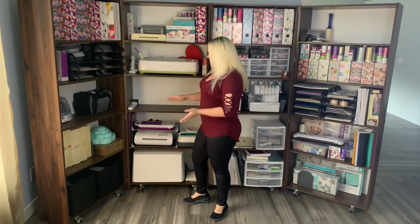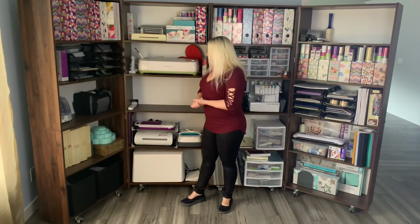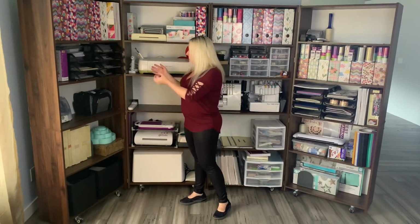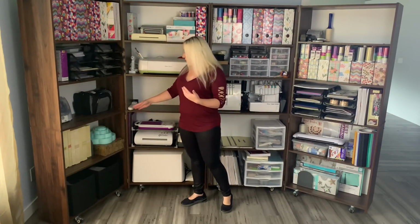So next, all I did is I cut a hole on the back of the shelf where I wanted my extension cord to be, and I just secured it with double-sided tape, and that way I have enough outlets within my closet. I don't have to search for one somewhere behind, and I can just take my Cricut or any other machine and place it on the table and have the plugs right here. So this is a nice way to have lots of plugs.